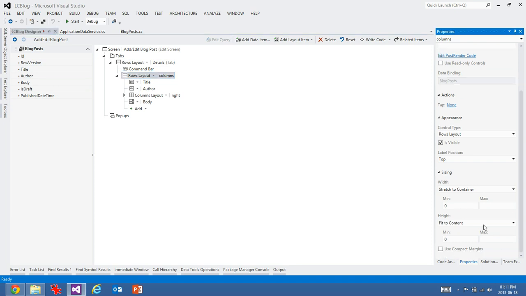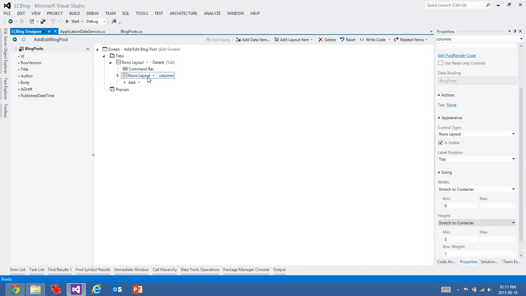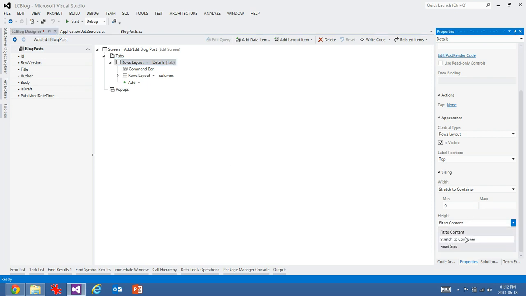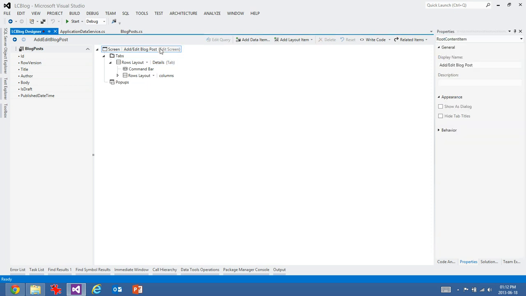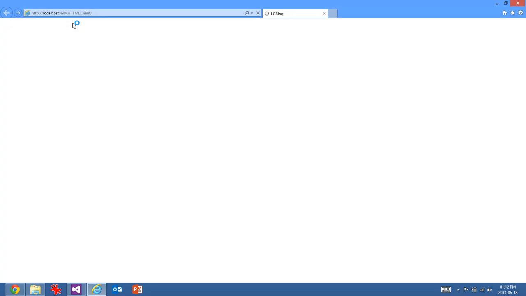If we look at the rows layout, it's set to fit to content. So we actually want to stretch that as well because we want to use the whole screen. And he will now be set to his container. We'll go up to the rows layout. He'll be set to his container, so we'll set that. And now we're on screen, so that's just completely full. I never actually thought, like, what's that edit behavior? A screen type. Okay. If you need that, I guess. So that's fine. That should tweak the UI just enough that it'd be interesting to talk about or see.